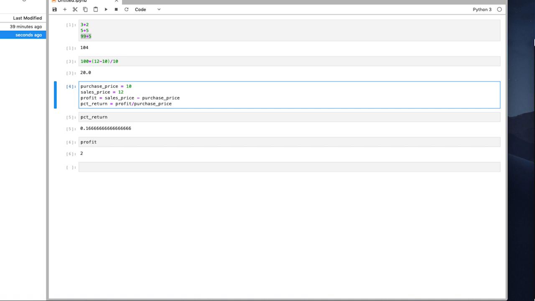So a good exercise is, and I'm going to keep executing, and there you go. So a good exercise would be to make sure that you name your variables something really descriptive so that it's obvious. In this particular case, it was obvious that my percentage return being profit divided by sales price was just plain wrong. So just having good variable names goes a long way towards making your code a little easier to debug. All right, let's get to doing some more interesting things.